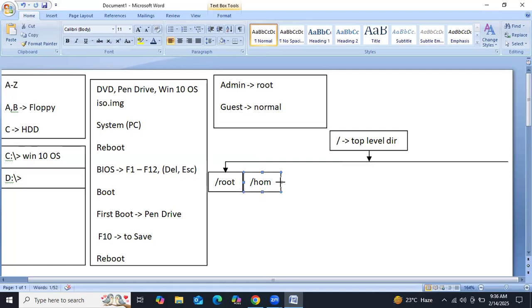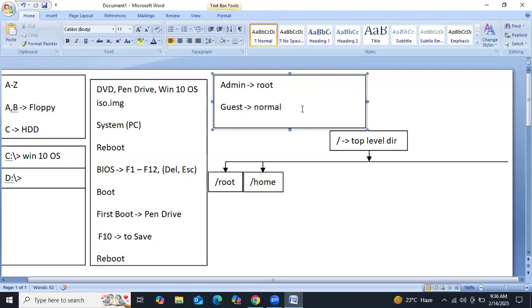For example, I'm trying to log in as a normal user. I'm creating a few files and directories. All those files and directories by default are going to be stored inside /home. I hope you got it, guys, right? So, guys, we can create 60,000 user accounts in Linux by default.